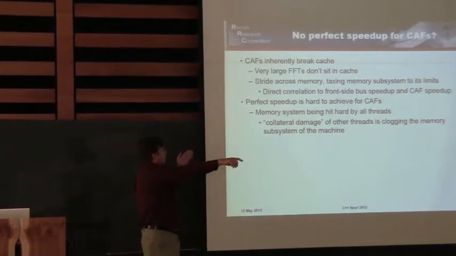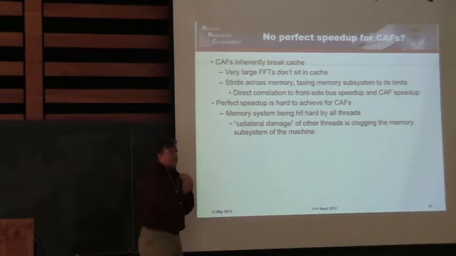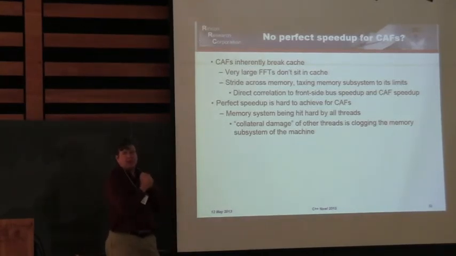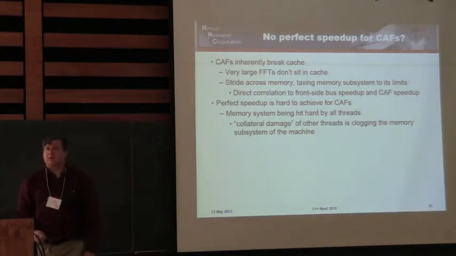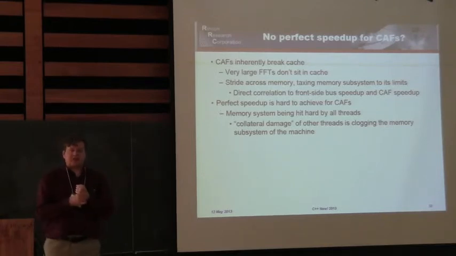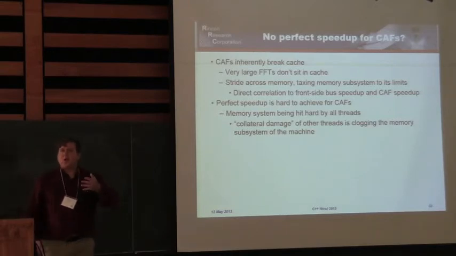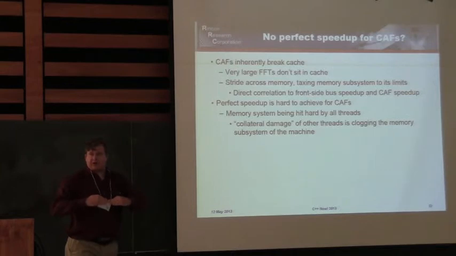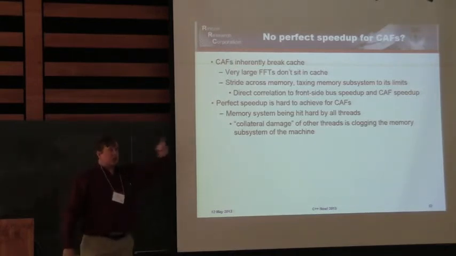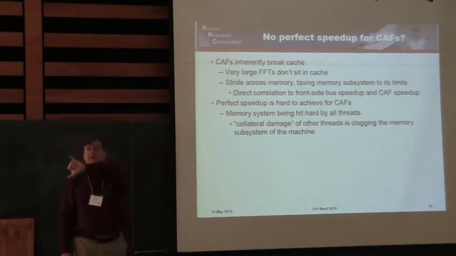This goes back to your question earlier. You might ask yourselves, hey, Rich, why didn't you have a perfect speed-up line? Yes, sir? The previous implementation was a priori. The question was, did your previous version use convars or something like that? Well, mutex. We only used convars for the final barrier synchronize, but pretty much we had no synchronization between the code. It was just you get these 30 lines, you get these 30 lines, and you get these 30 lines, and there was no other communication between them.